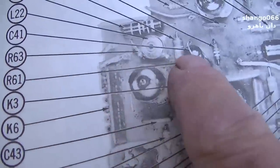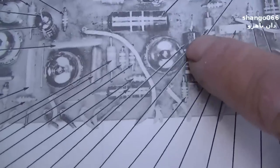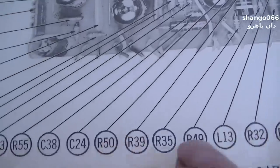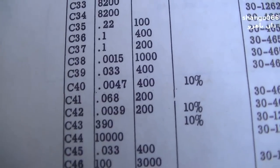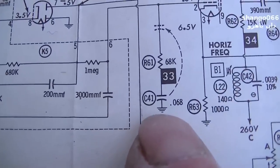C41 and C24. C41 is a 0.068 at 200, and C24 is a 0.047 at 400. Right there is C41.